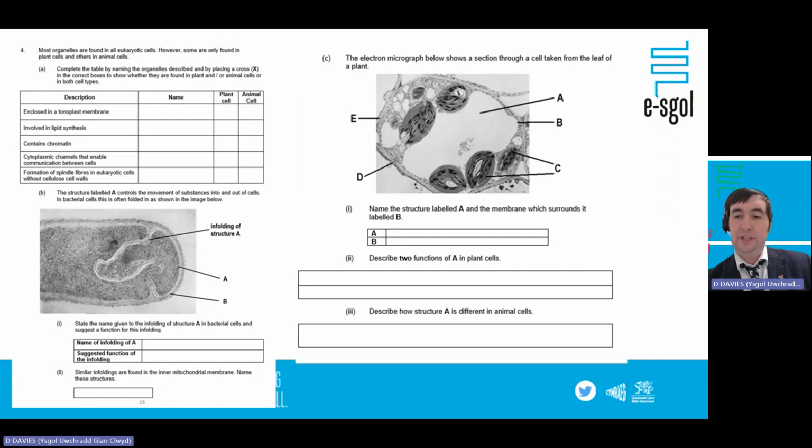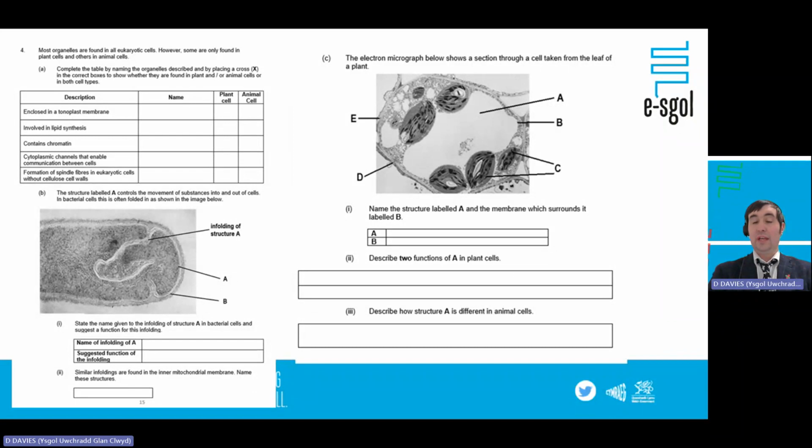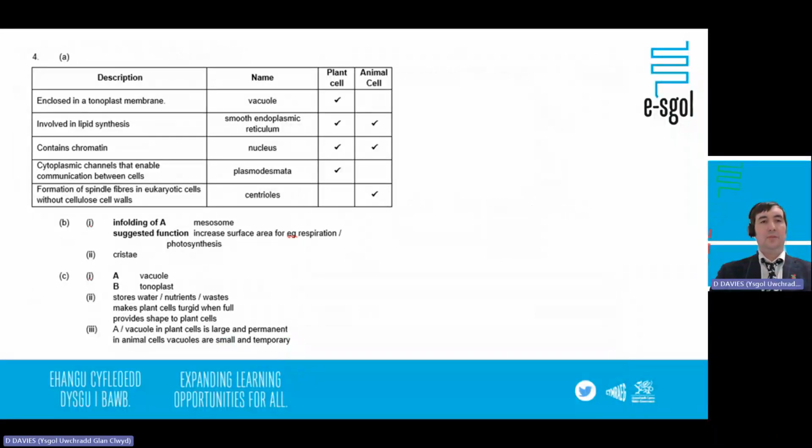If you're having trouble with these questions, I would suggest that you need to go back to the first half of the video and do your Cornell notes again. You need to make sure that the information is completely stored in your long-term memory, and that does take some practice. If you are not having trouble with these questions, excellent, well done. I will publish the answers in a second. Okay, so there are your answers for the previous question.